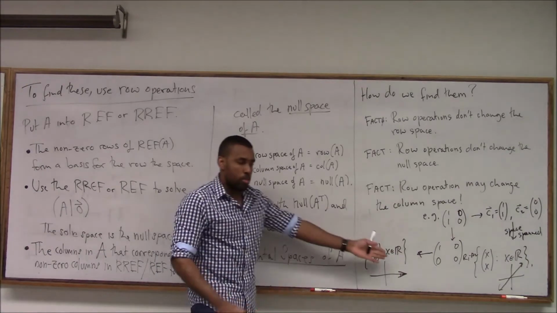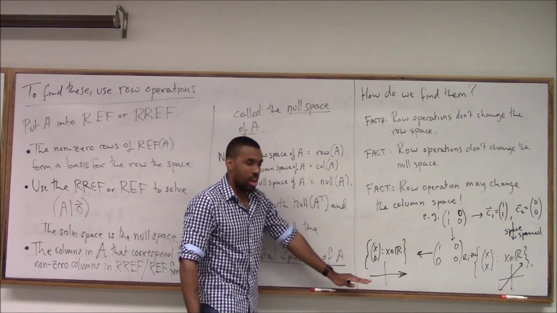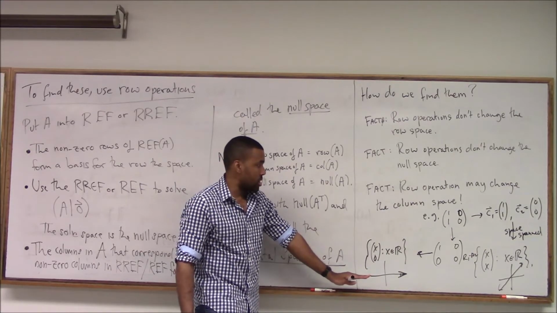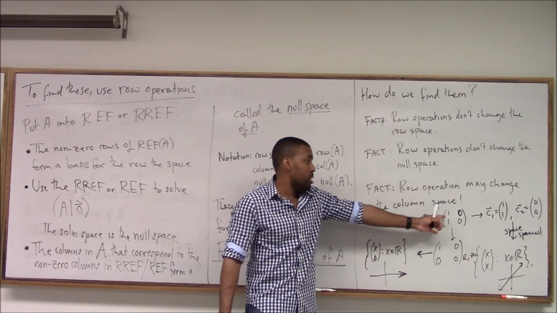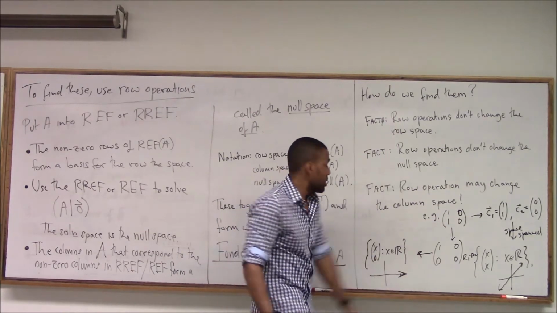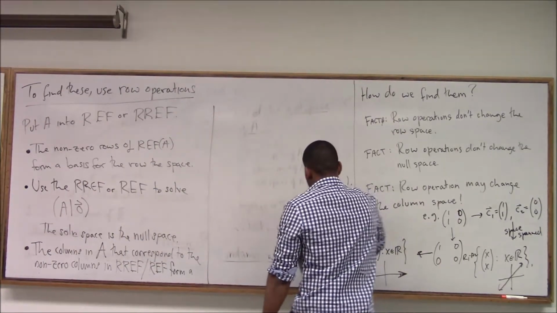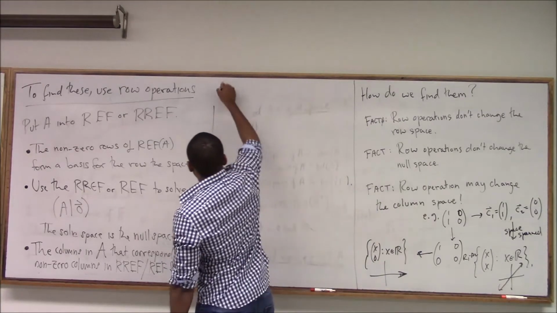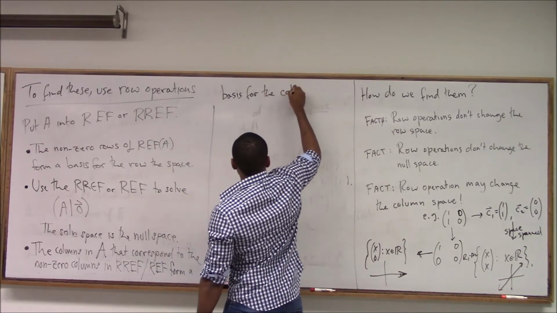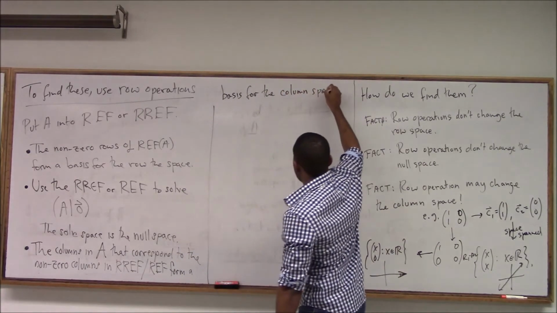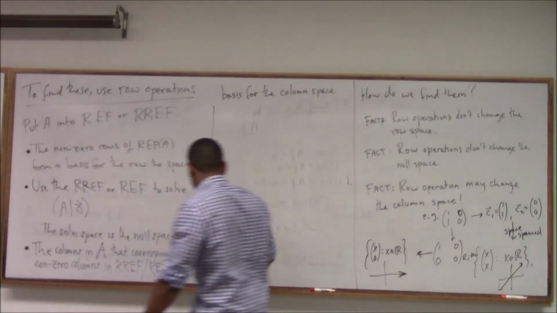So by doing row operations, you might kill certain properties that the column vectors have. So once you identify the columns that won't die, the ones that are not dependent, you have to actually look at the original matrix to find the original space that will span, because doing a row operation might change that. And so that's how you can get a basis for the column space. And essentially, once you have a basis, you have everything. The basis tells you how to construct any vector in that space.